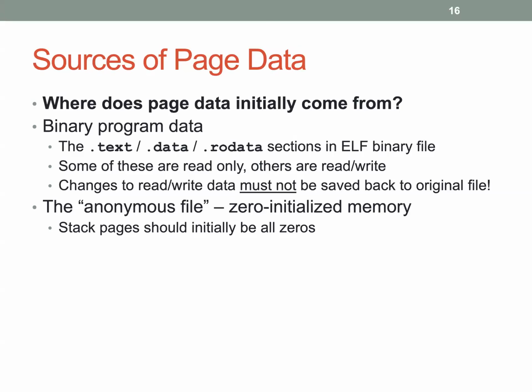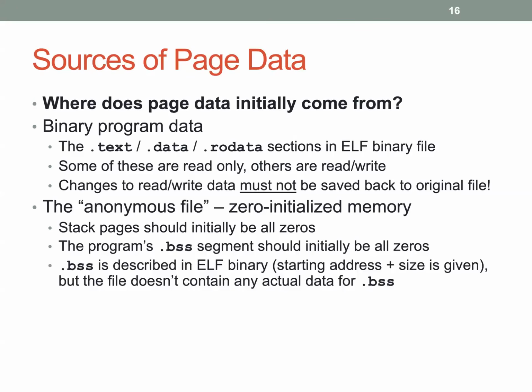And that's a great way to think about what information needs to go into the supplemental page table. BSS should initially be all zeros. So BSS would be pages whose initial contents are zeroed. And BSS is an interesting section in ELF binaries. It's described, but there's no actual file data for it because the intention is that it is zero initialized.